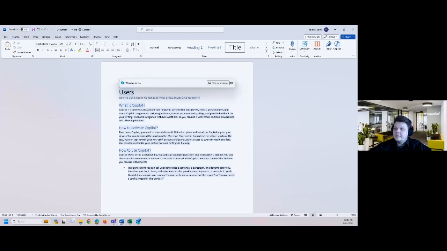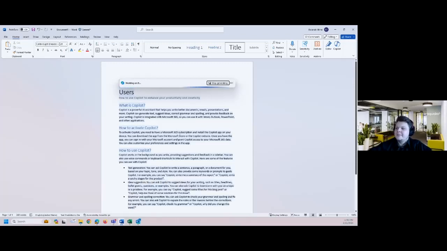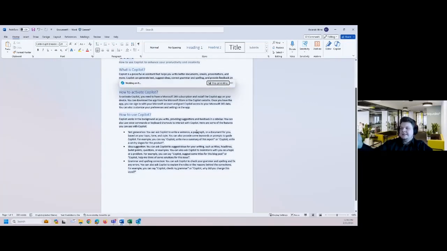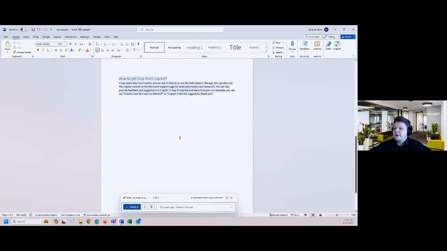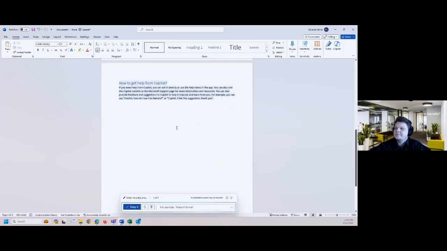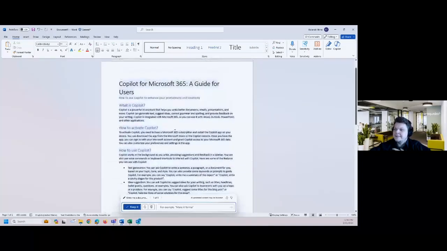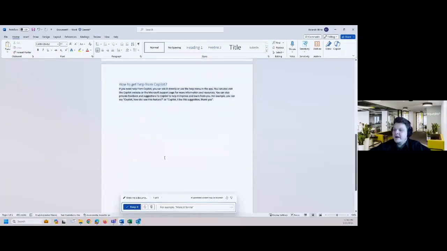and you will have a starting point for your whole document. And yes, in a very short while, we already have our document filling up with some information about Copilot, how to activate Copilot, how to use Copilot, and it will continue to generate something. Yeah, let's just wait for the generation to end. Yes, and that's it. We have something about Copilot for Microsoft 365, and we can keep this. We can keep this version, we can regenerate it, or we can discard this version.